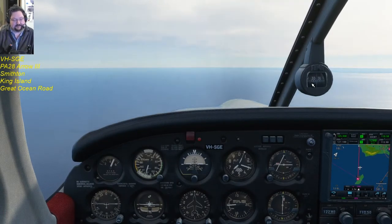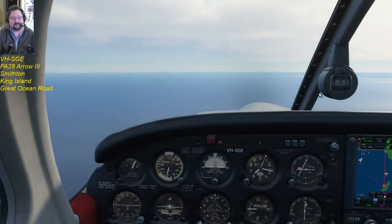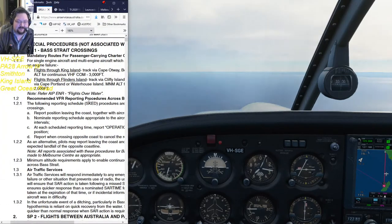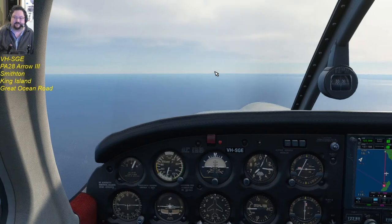And that's why we're making these position reports every 10 minutes, just because obviously if we had an engine failure we'd make the mayday call, but if we had like a total electric failure that destroyed the aircraft or whatever and we weren't able to make a radio call for some reason, then obviously when we miss our next operations normal call, SKED, then they'd start calling us, and if we didn't answer then they'd start sending search and rescue equipment down here.